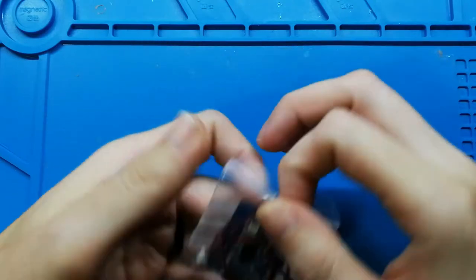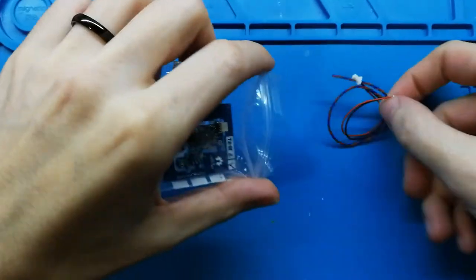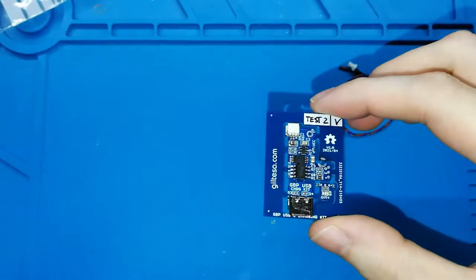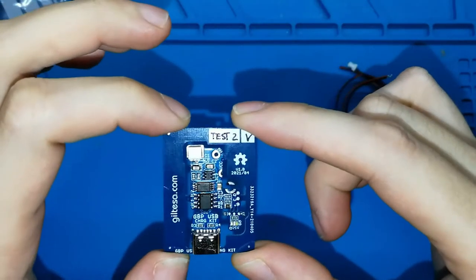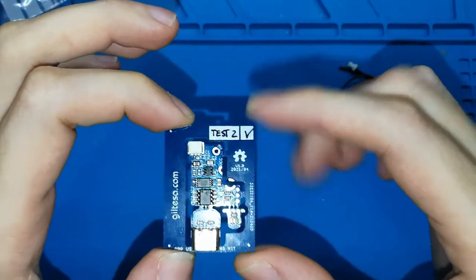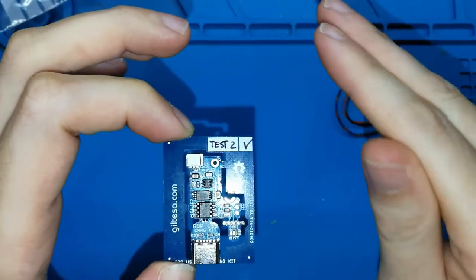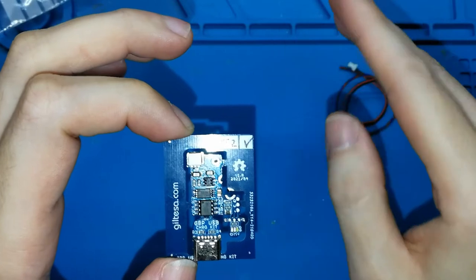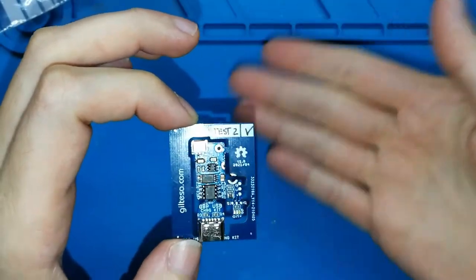Okay, this kit should include the board, okay, this board, maybe with the light you can see better. This rectangle includes three boards. Right now, this is the test board, okay, I'm testing if this works well. The first board that I made works perfect. This is the second one, and I'm making the video with the second one, and this one works.